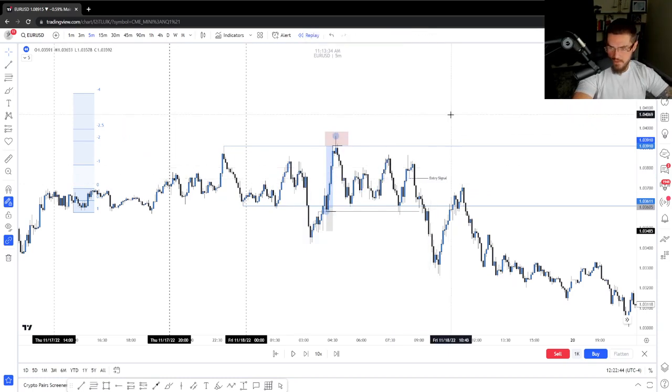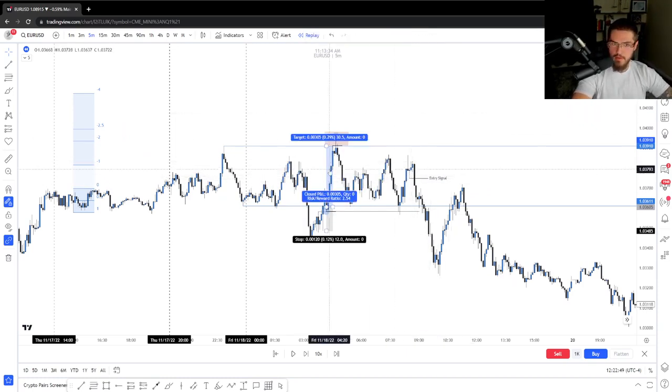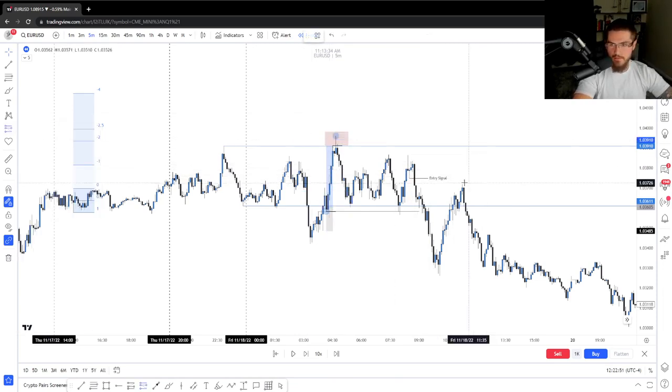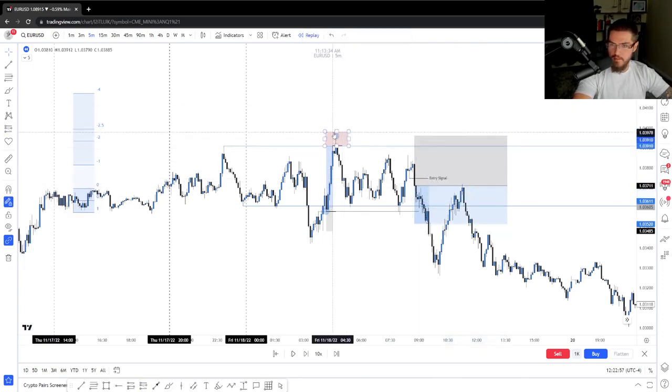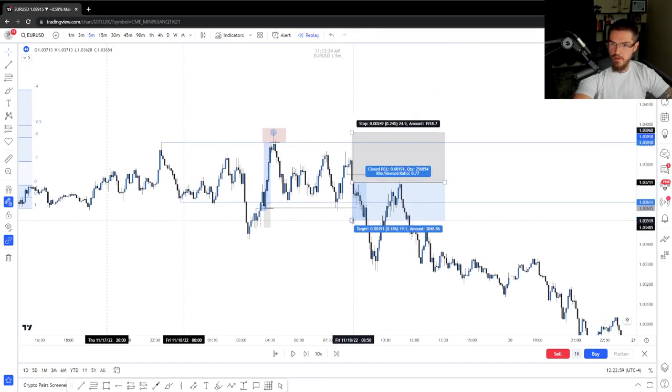Right? This is what tells you it is time to either look for an entry or enter the market. So let's just say in the first scenario, you enter the market on that candle closure, because that's a displacement, right? Your stop, you want to always have up above this high up here, right?